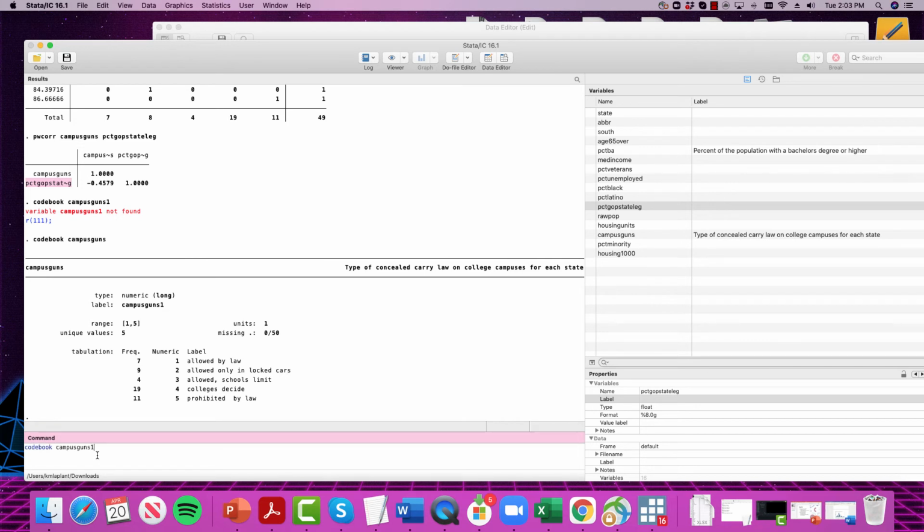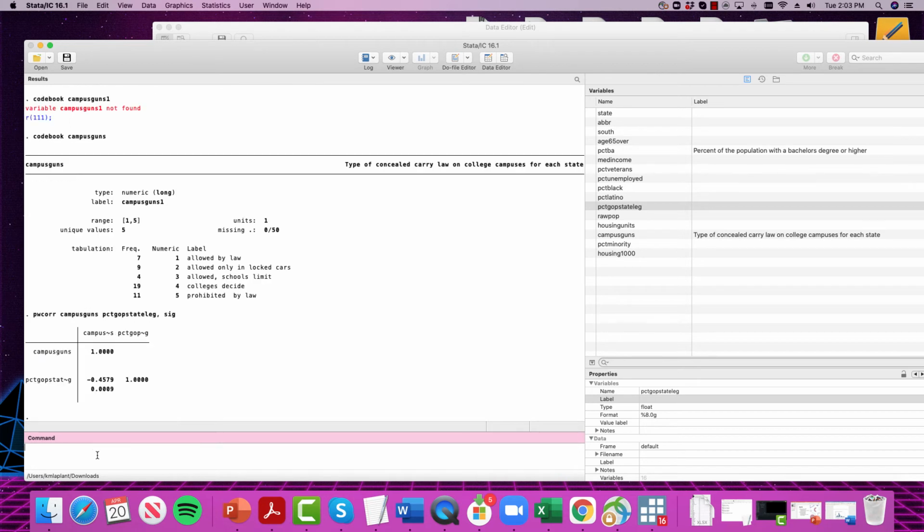So we can hit page up twice or 3 times to go to that previous command. And now we're going to type the option sig for significance. And this is just going to report a coefficient with our level of confidence in the relationship between these two variables. And again, the lower the number, the better. So this is our coefficient here, and it's 0.0009. So again, if you had a hard time doing that math, all we have to do is subtract that from 1.